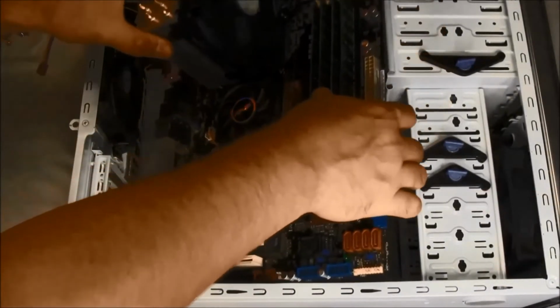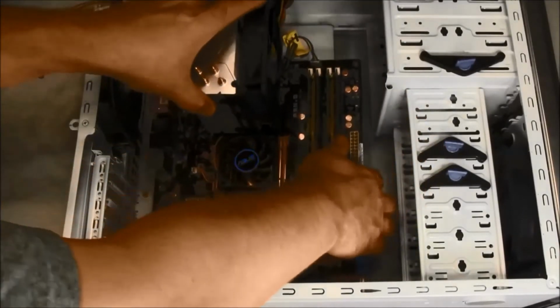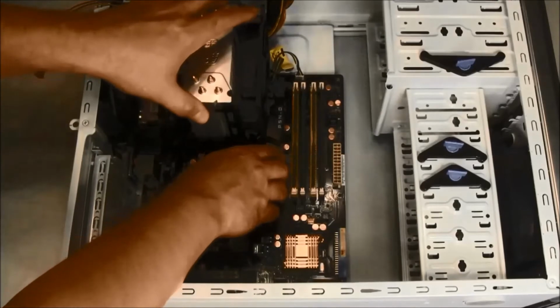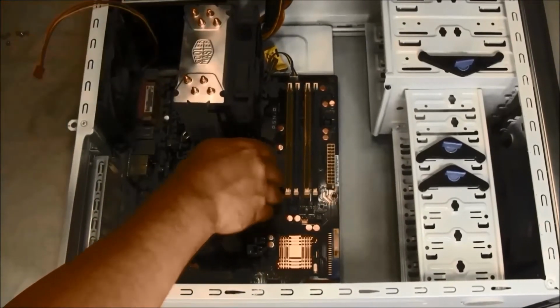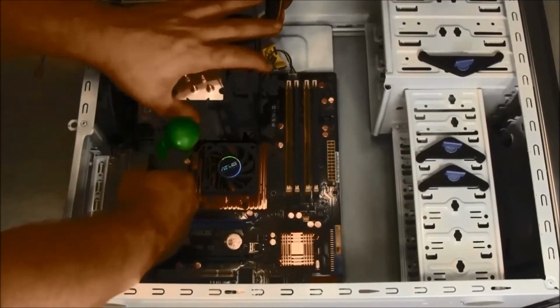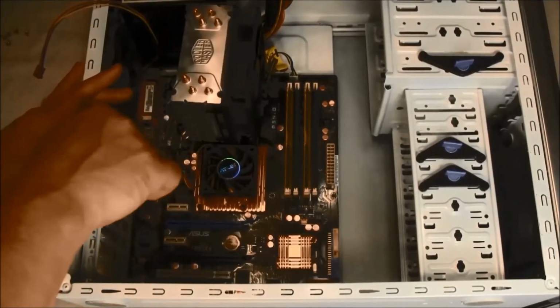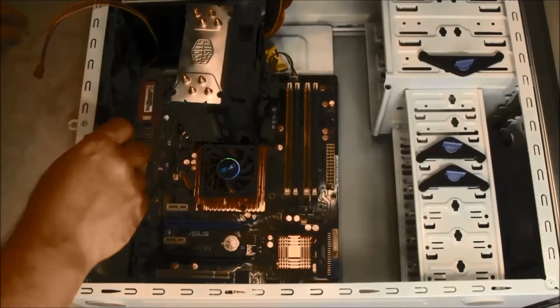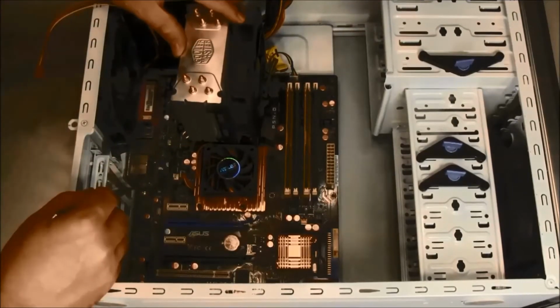With the standoffs in place, carefully lower the motherboard into the case and align the rear ports with the rear shield. This should also align the mounting holes of the motherboard over the standoffs. Secure with screws in all locations.